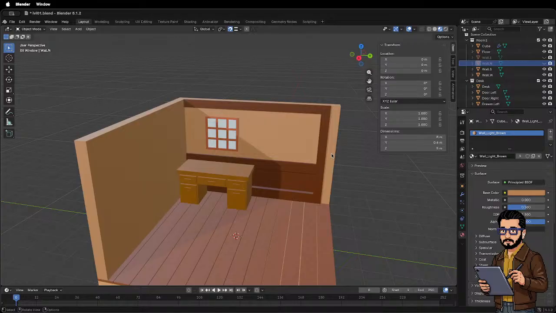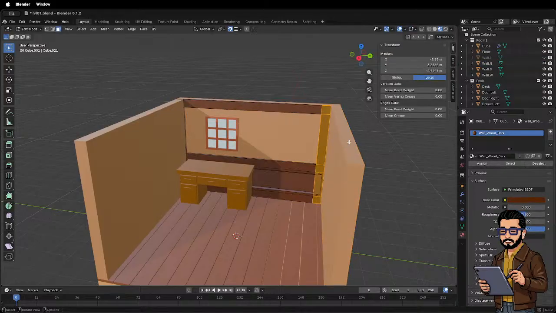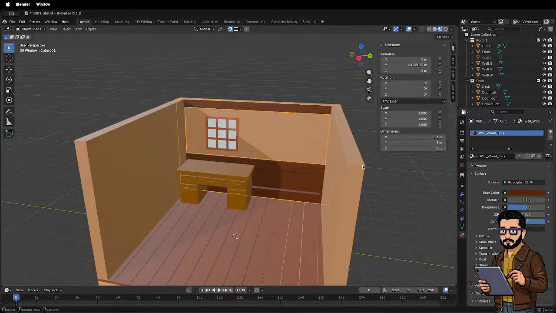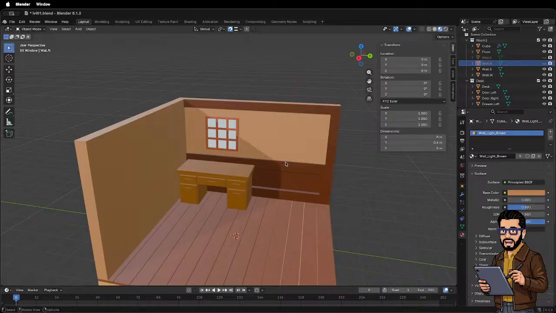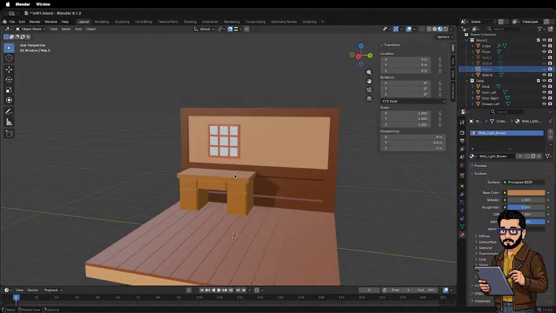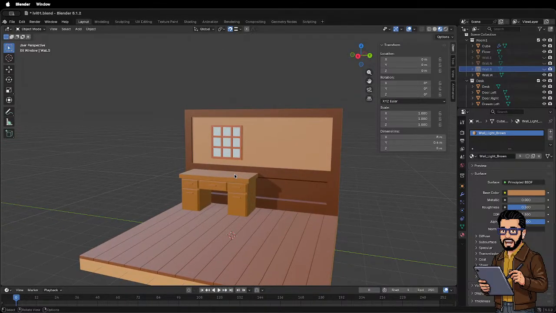So we need to think about how we want to solve this one. Okay, that's something that we can think about in the second episode. So right now I'm happy with this. Let's hide this one, and then also this one for now. This is what we are gonna have. Let's see what we can do next episode.